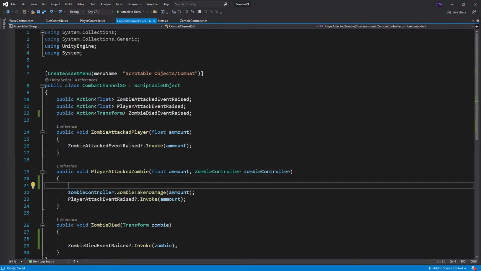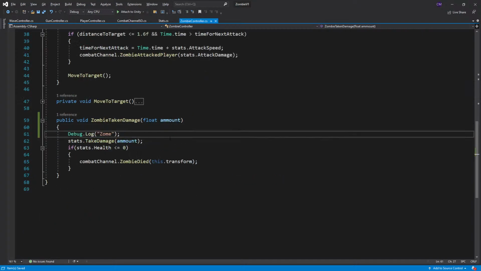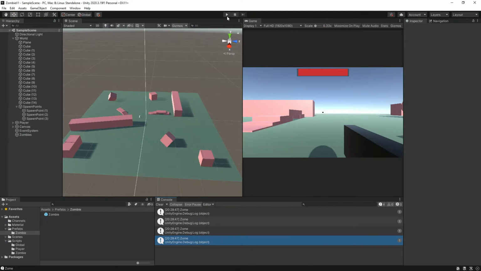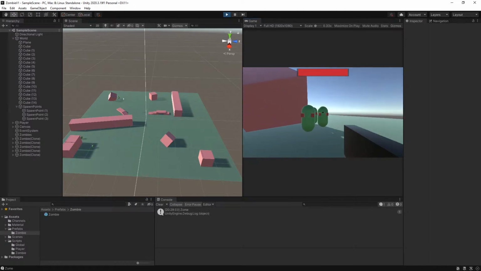Zombie controller, player attacks zombie. Okay, this is being passed, so this must be true. Zombie take damage. We got a zombie. Zombie take damage, are you being called? You are being called, yes.